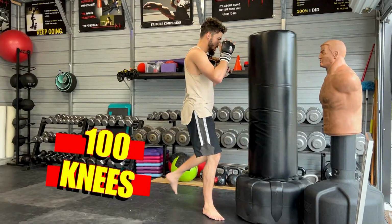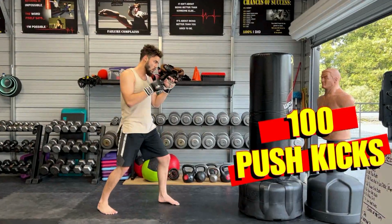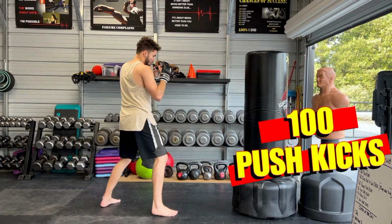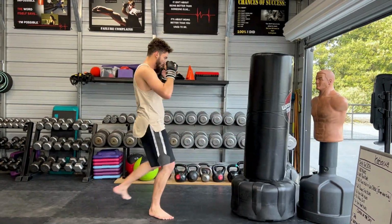So after we did a nice little warm-up and some weightlifting, we went ahead and did 100 knees, and then we followed that with 100 push kicks. These drills for skills are done off of a timer. John gets to set his own pace. He takes as much time as he needs. He can take breaks when he needs to.